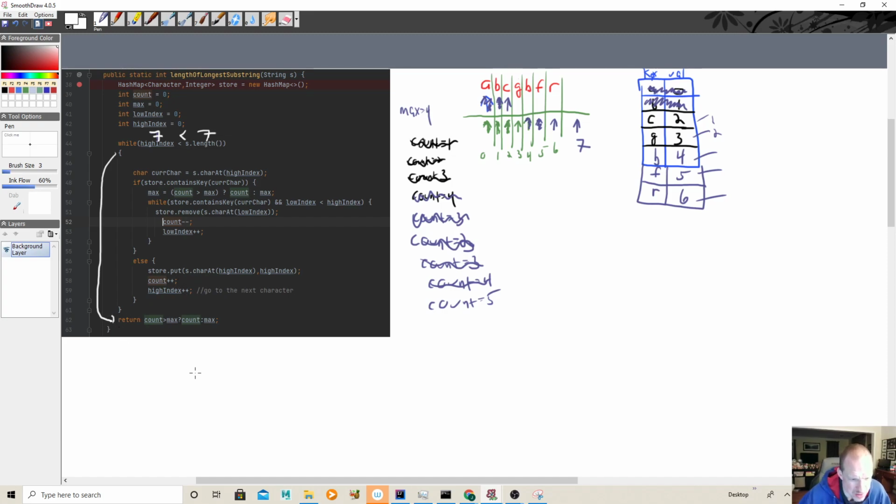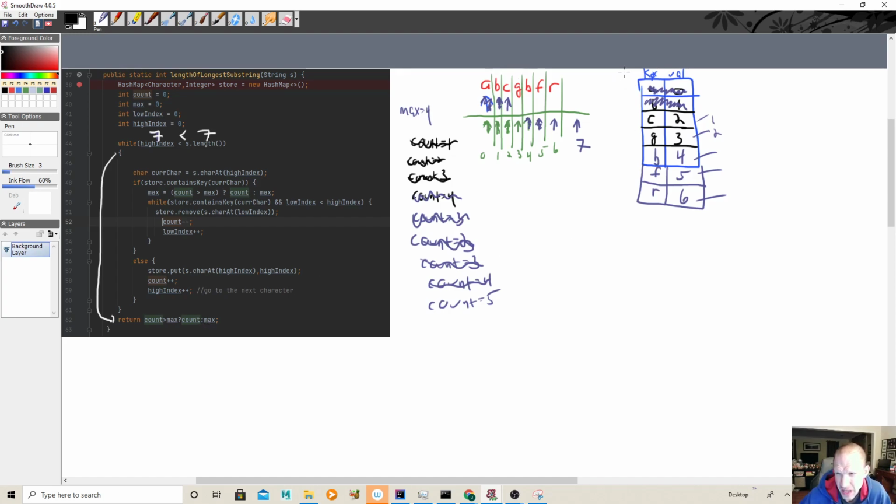The reason why you have to do this, you're going to return count if greater than max, else max. So this happens if you have like a space or something, or only one character. So you're going to say, all right, well, if count is greater than max, we're going to return the count. Otherwise, we're going to return the max. Because sometimes you only have one character, and you'll end up with max at 0 because we didn't have any repeats, and count is 1. So that will take that case into consideration, and then you're done.